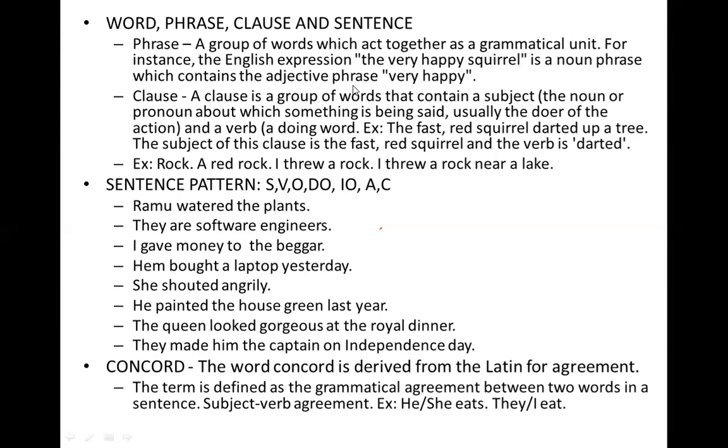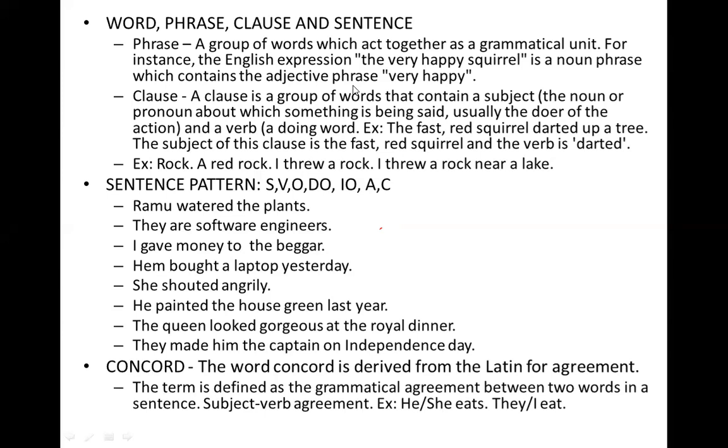So I think all of you are pretty sure about that. You might get a question on what is concord, the theoretical definition of concord. I've given it to you here: the grammatical agreement between two words in a sentence, especially the subject and the verb. The concept we just saw, and I'm sure all of you already know it well, so you're able to match.